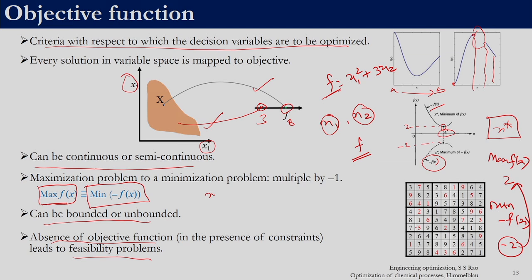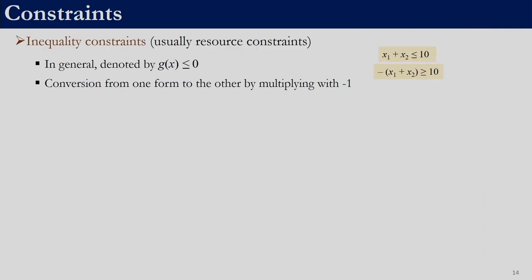So for example, the Sudoku problem is an example of a feasibility problem. We did briefly discuss how this feasibility problem can be converted into an optimization problem, right. So in a feasibility problem, we only have constraints. In an optimization problem, we may or may not have restrictions on the decision variable. Now that we have discussed decision variables and objective function, let us move on to constraints, right.